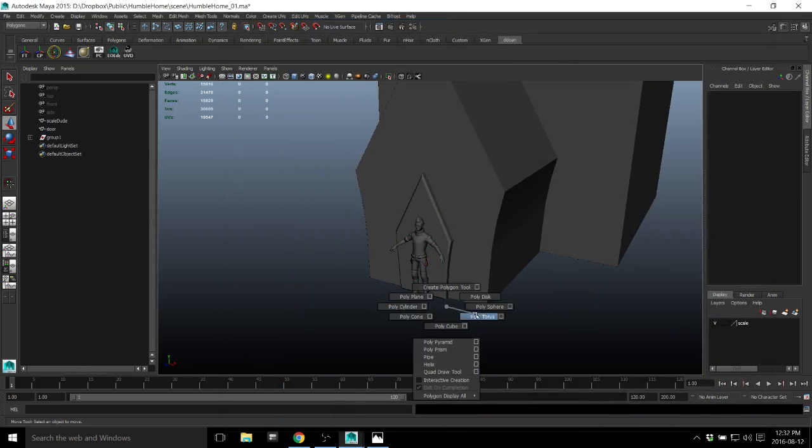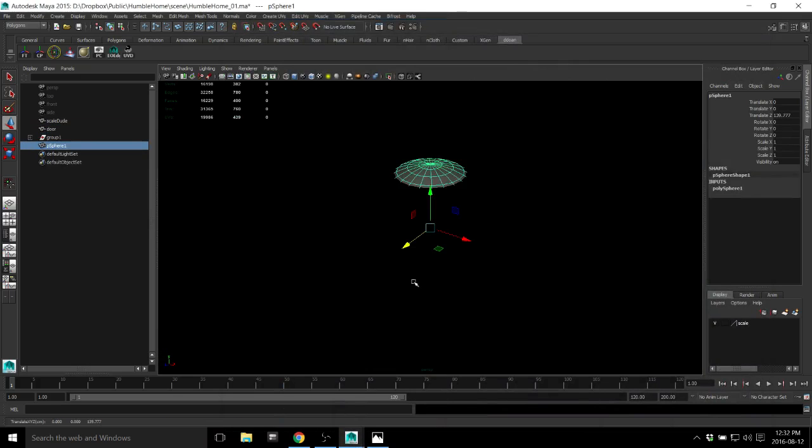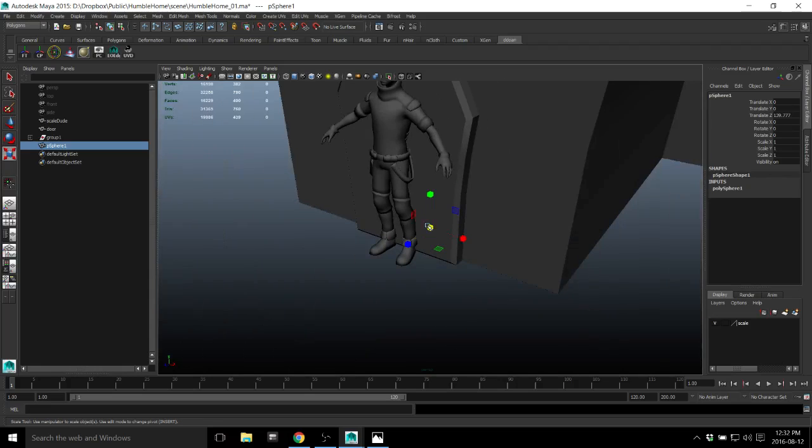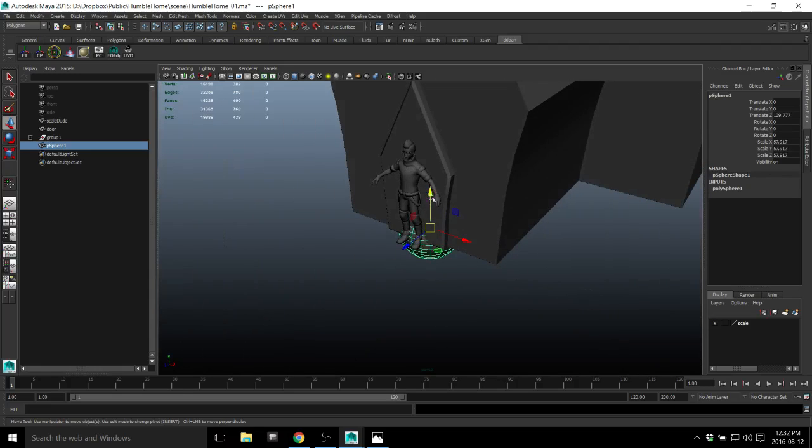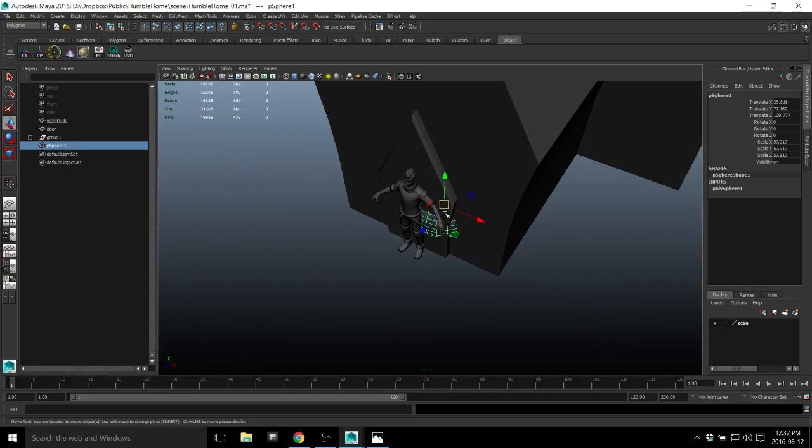Gonna throw in a little sphere here. That's way too small. As a doorknob, it's way too big now. But you guys know what I'm trying to do.